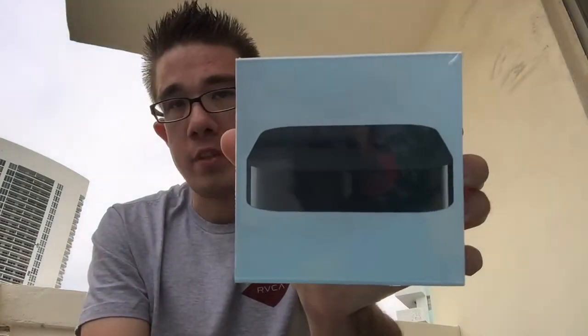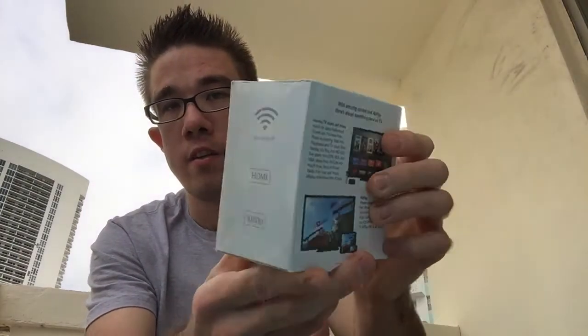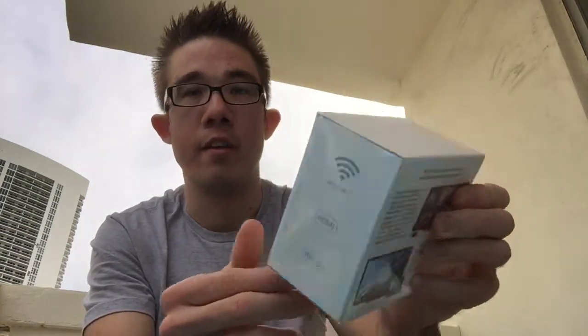So here on the front, it just has the Apple TV, the Apple logo. Then we have some more stuff on the back. Then it does say Wi-Fi, 1080p. Then we have HDMI. So awesome deal here. So let's go ahead and unbox this.